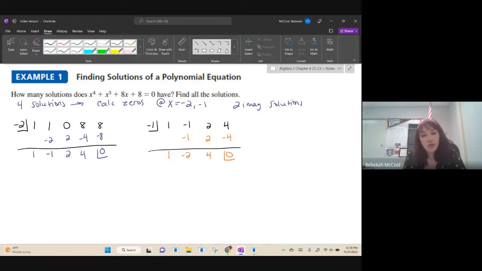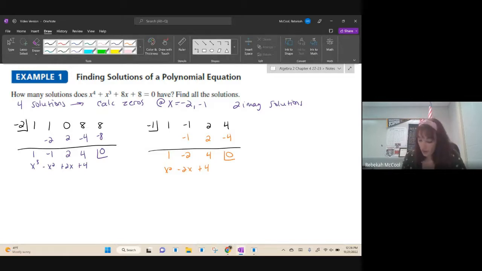So each time we do synthetic division, our exponent goes down by 1. Since we started at degree 4, after the first division, we're degree 3: x cubed minus x squared plus 2x plus 4. Dividing again, it's going to decrease the exponent one more time. We've got x squared minus 2x plus 4. So that's what we're left with, a quadratic.